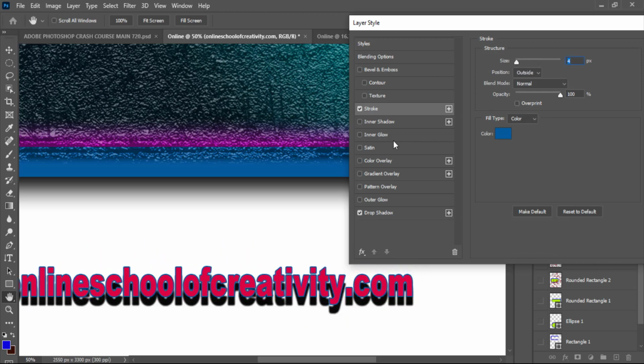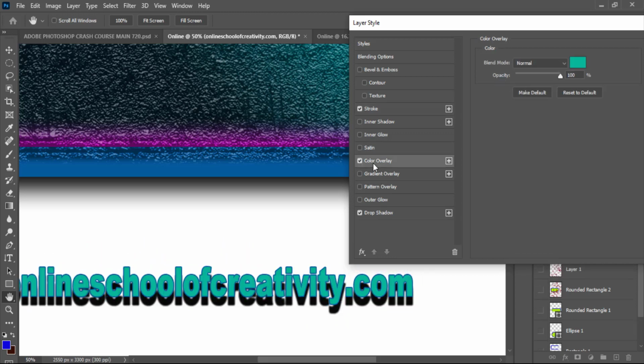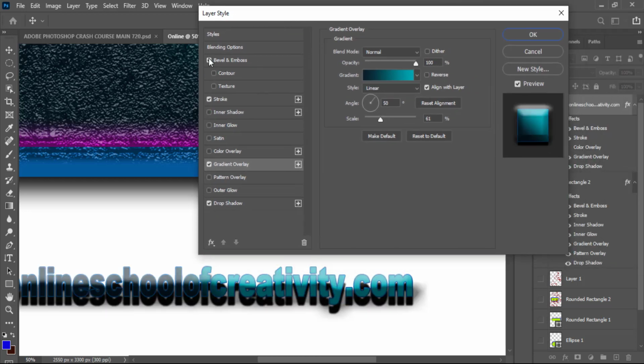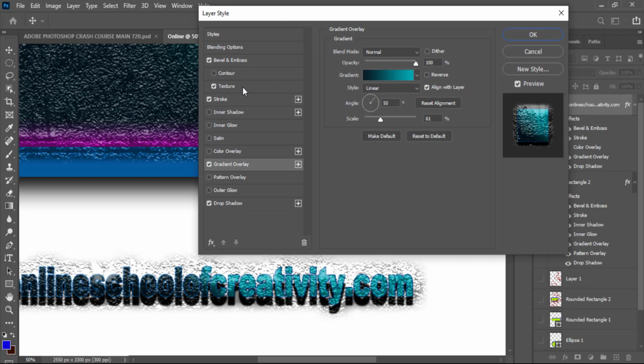You can add color overlay. You can also add gradient overlay. So the layer styles, you can add to basically everything: shapes, text, images, and many more. You can use this place to design your text beautifully. You can add texture to your text.